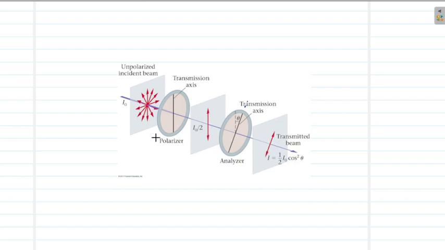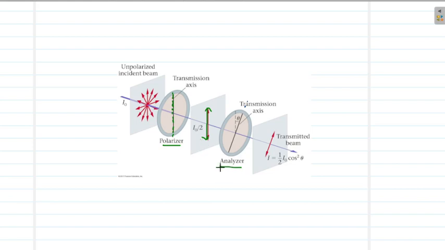Now here you can see another representation. This is an unpolarized light. Here we have a polarizer whose transmission axis is in this direction, and the output light will be plane polarized, and the plane of polarization, as you can see, is parallel to the transmission axis. This is because only those electric field components that are parallel to the transmission axis actually pass through this polarizer. And again we can use another analyzer to check whether this incident ray is polarized or not.